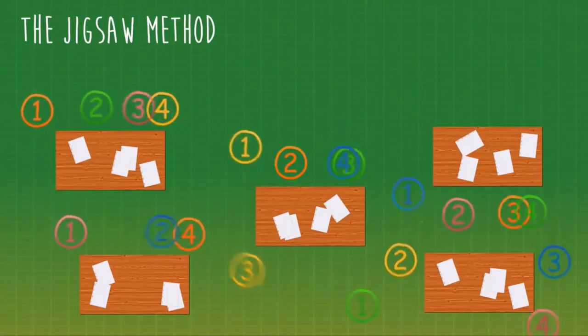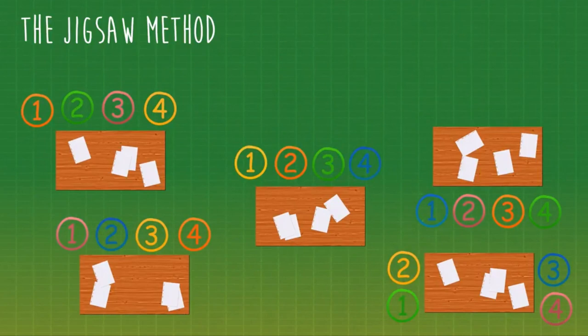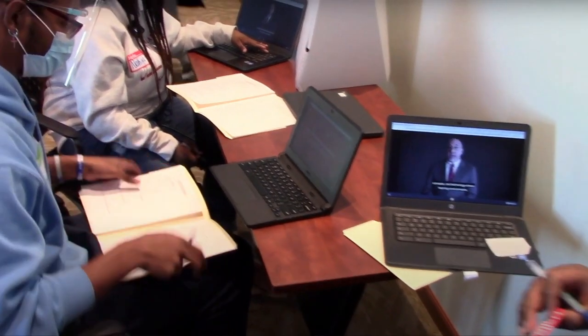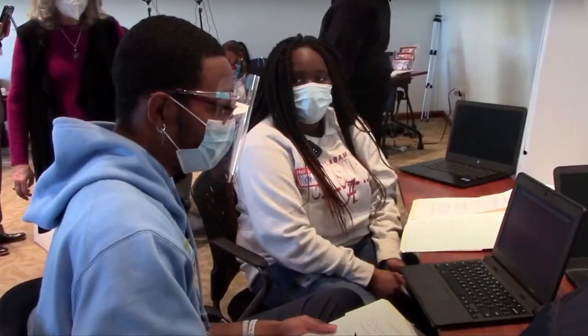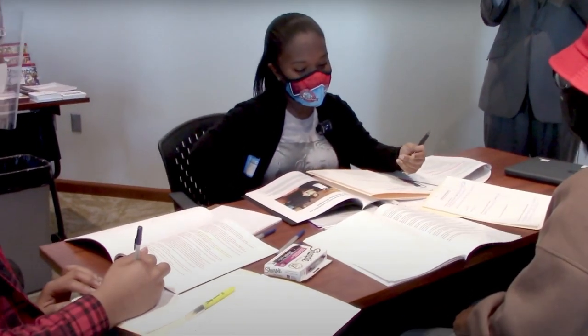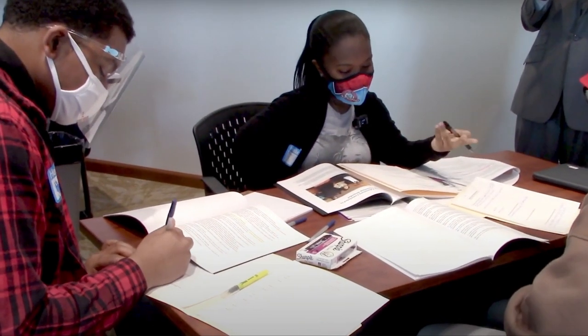Now what is a jigsaw? Think of a puzzle. With a jigsaw strategy, you break apart and then you come back together. It's three to four different readings or videos, and you divide the students into home groups. Each person in the home group has a different reading or video to learn about. All students with the same reading or video go to a section of the room to prepare what they're going to say when they come back to teach to their home group. This lasts about 10 to 12 minutes, and then the students come back to the home group, where all the members teach — and that lasts 12 to 15 minutes usually.